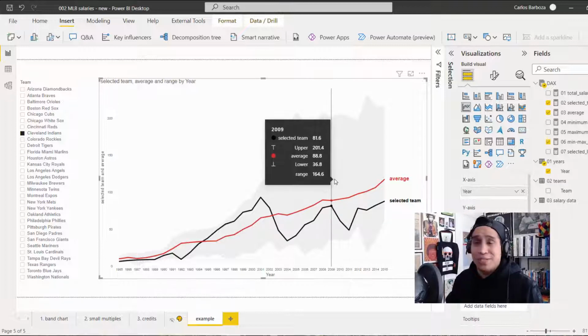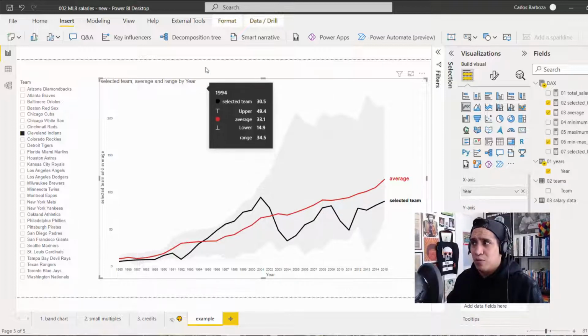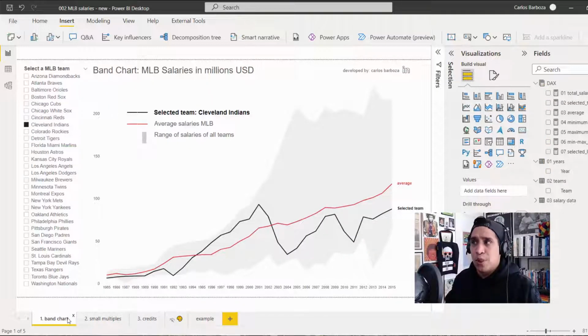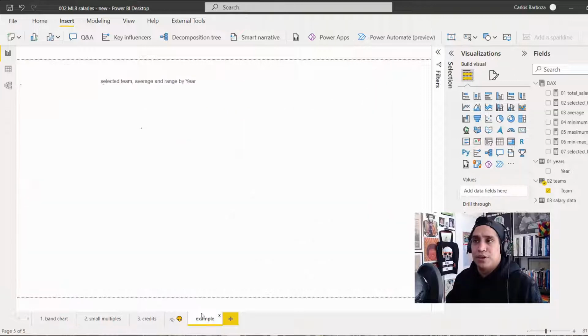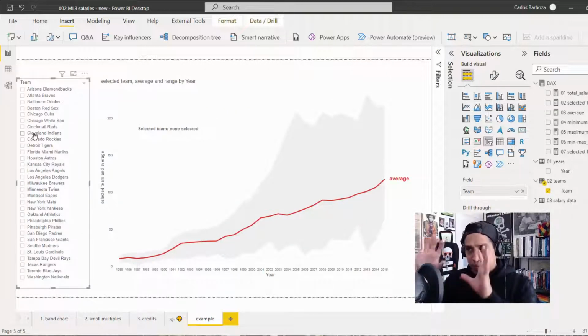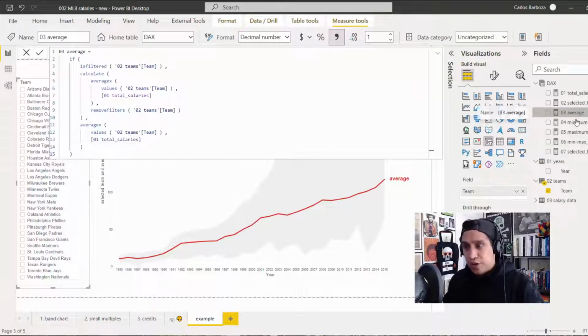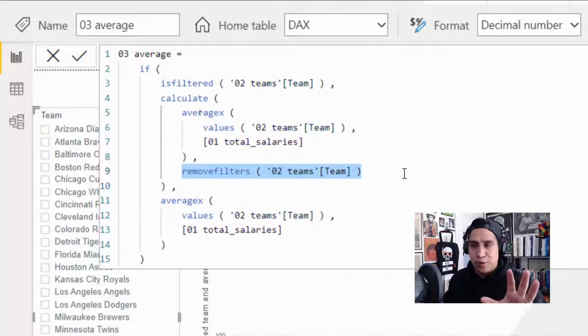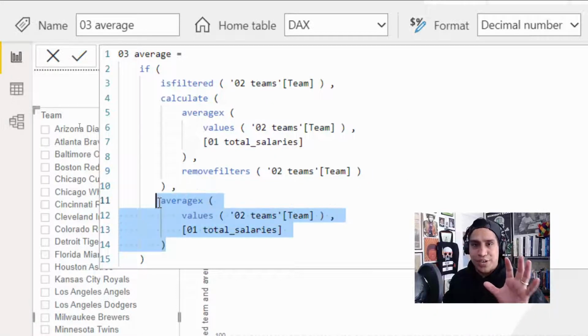I think it's about 17 minutes, and I'm sorry, but I wanted to be straightforward just to see that on the other example. That's it. You have everything that you need. If you deactivate your slicer, the line disappears. Same way here, you deactivate, the black line disappears. This is nice because everything stays fixed, because that's what we told the measures right here. Everything stays fixed if a team is selected, and that's why we use the remove filter. Sorry about that. Otherwise, just proceed with the average X on this.